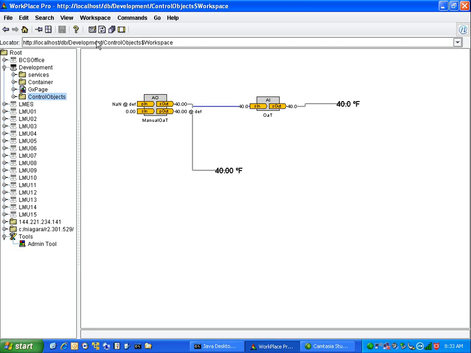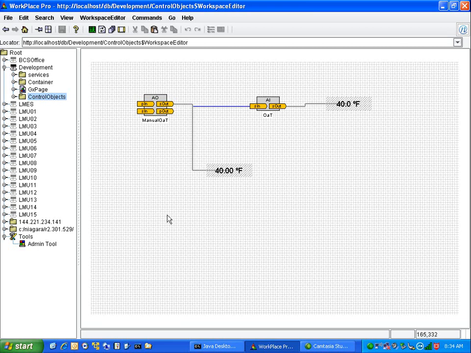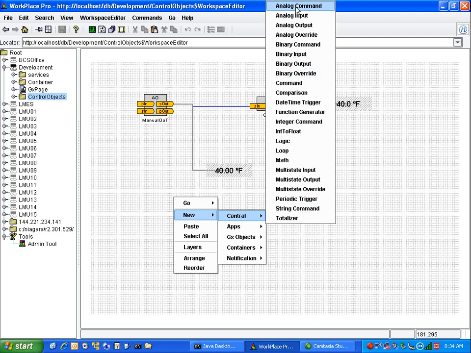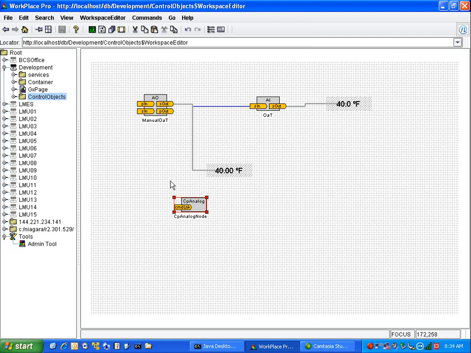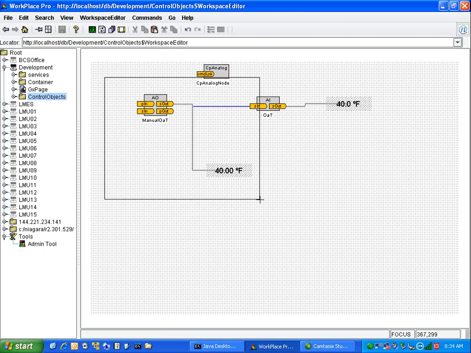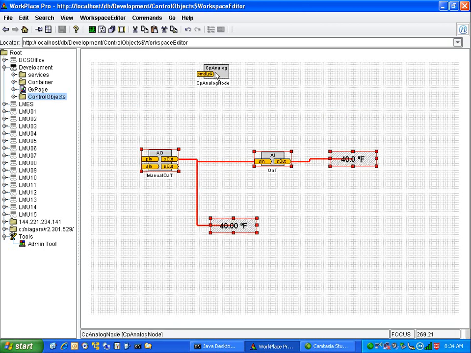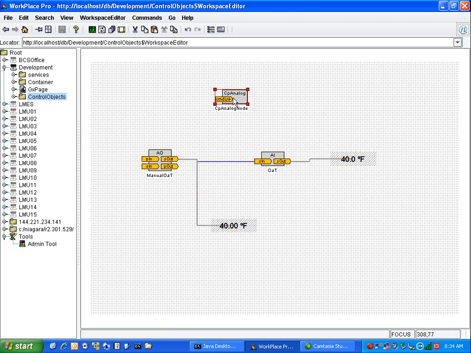We're going to move back up now, leaving what we have out on the screen here. I'm going to go back to the top of the list and grab this object called analog command. He's a cool little object. These are like some of my favorites. I wish they had a little more flexibility to them. Analog command gets used typically in two different applications.